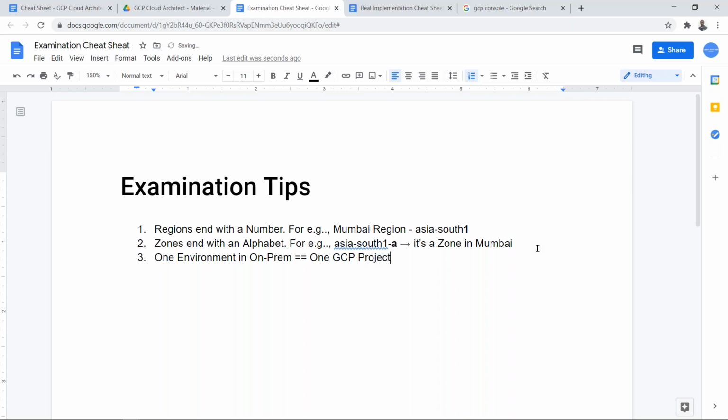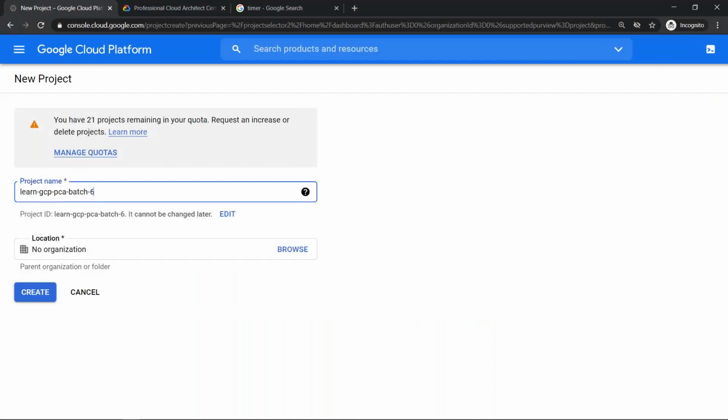I guess everybody would have worked on dev environment, QA environment, staging environment, production, we may not have access to. So one environment is equal to one project. Now, if you have one environment equal to one project, make sure your project names, when you give, mention it as hyphen demo, hyphen dev, hyphen QA, hyphen pre-prod, hyphen prod, something like that. You can mention it so that anybody looking at the project name itself will come to know. But the project ID, make sure it has some randomness put there so that nobody can guess it.